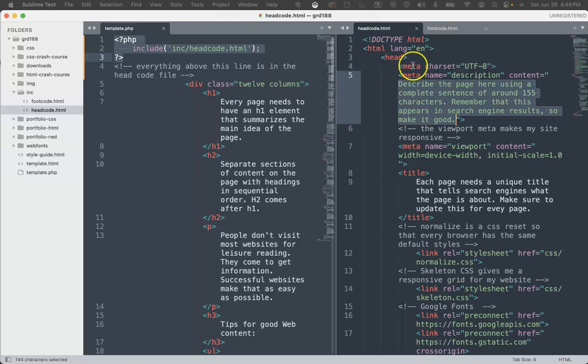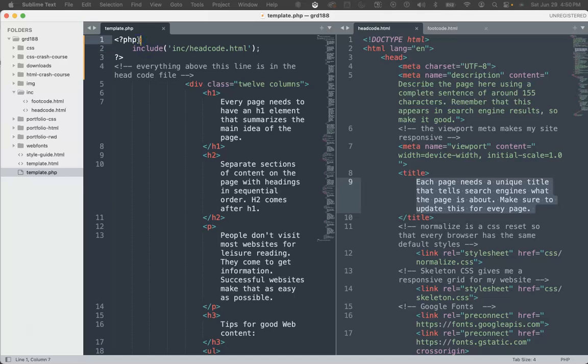So the way that we can do that, let's start with the template, because right now our placeholder description for the template is in head code, and then our placeholder for the title is in head code. So let's get these out of here and put them into variables, and variables are basically the same thing that they've always been. So you probably learned about variables in like a high school science or a math class. And basically what they do is they store information, or they can be used as a placeholder for an unknown. In this case, they store information. And so it's going to be content that varies from page to page, and we're going to store those in variables. The way that it works is another two-part process.